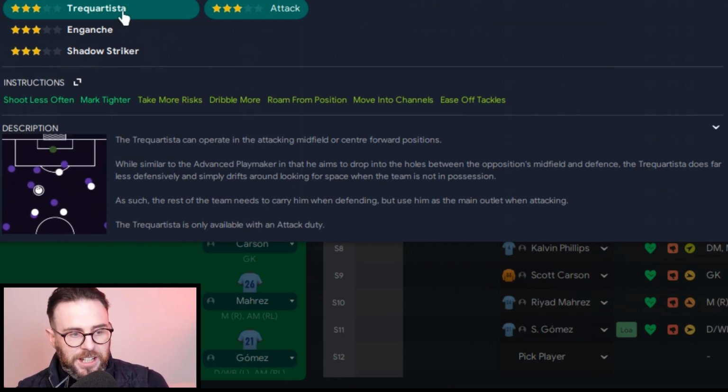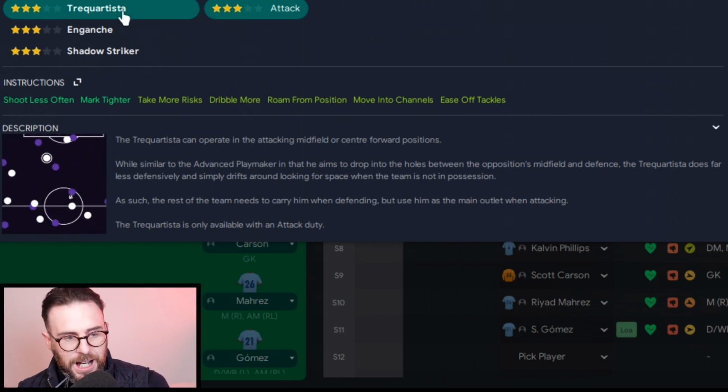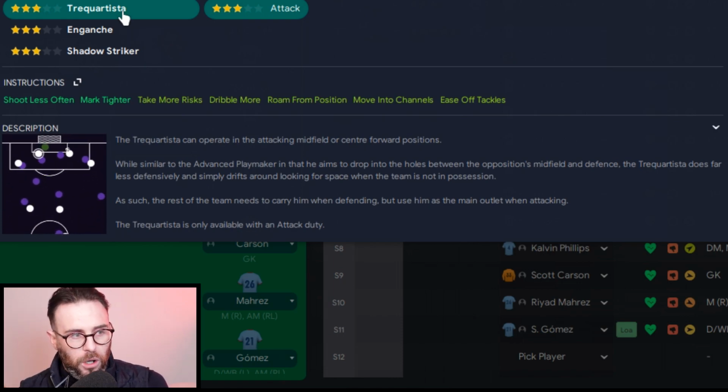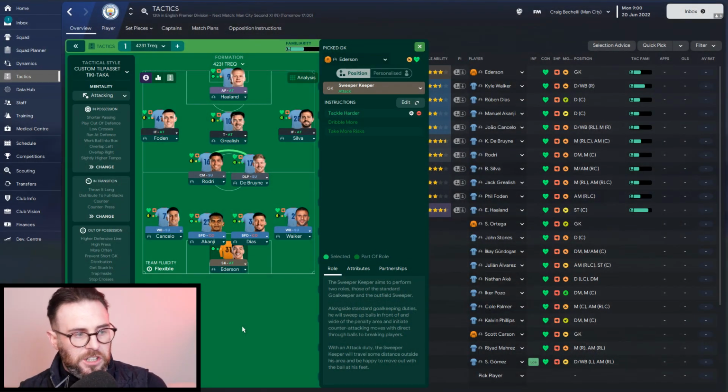As such, the rest of the team needs to carry him when defending but use him as the main outlet when attacking. So what we need is our most creative players on the ball, and when we're playing with this one, we're basically playing with 10 men when we're defending. But when we are attacking, we've got that additional man with the Trek, the main creative outlet.